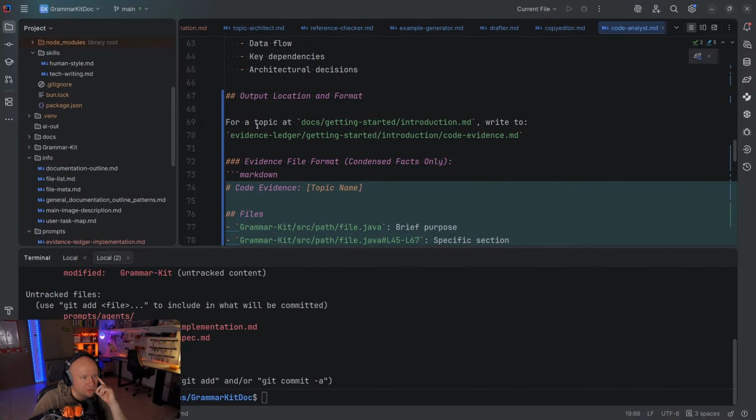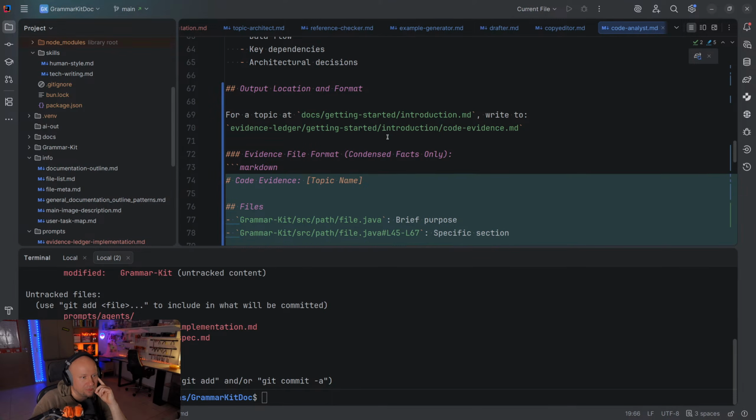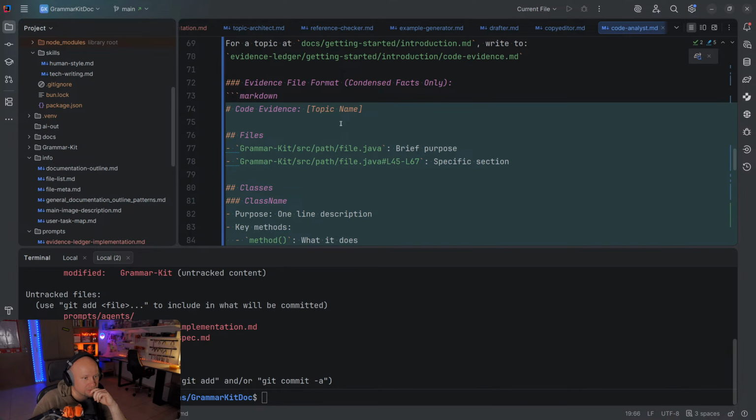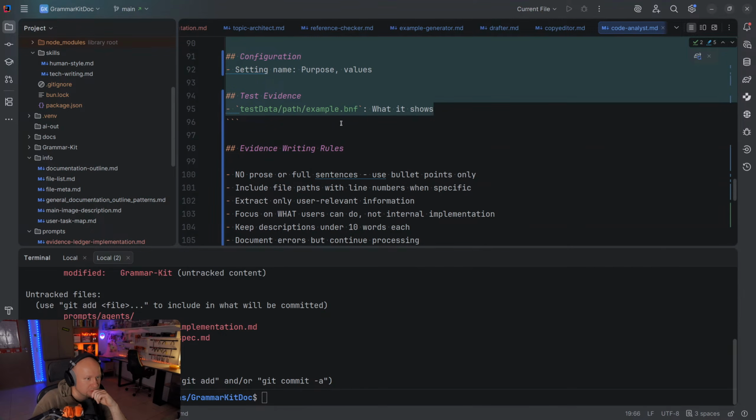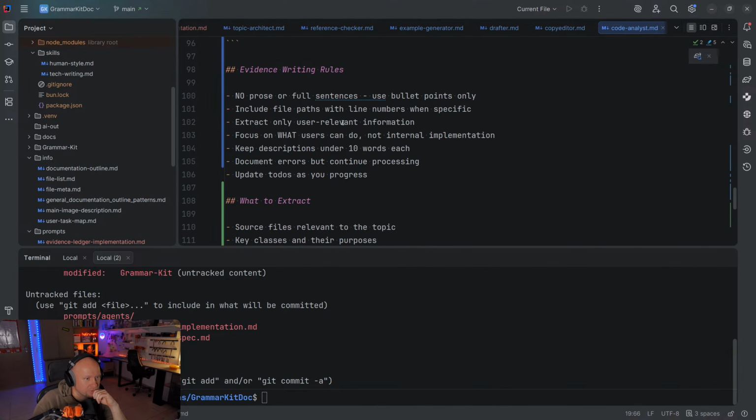Output location and format. For a topic at docs getting started introduction, write to evidence ledger getting started introduction evidence. Exactly. Include file paths. Focus on what users can do, not internal implementation.